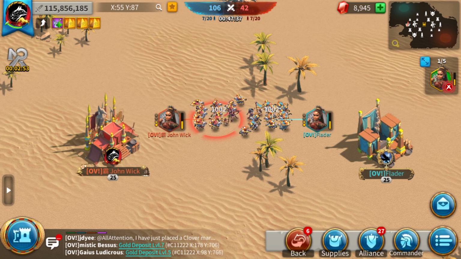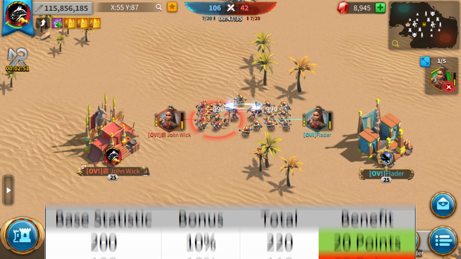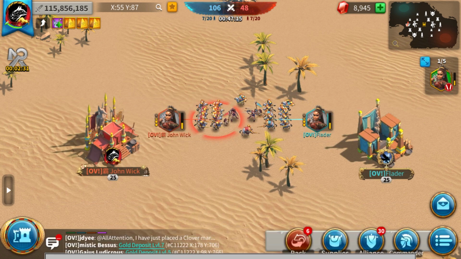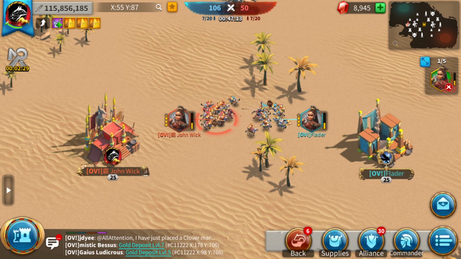For example, if you increase 10% attack on 200 base attack, you are going to get a total of 220. If you increase the same 10% but on 100 base attack, you are going to get 110. The same 10% attack bonus is increasing 20 points with 200 base attack and 10 points with 100 base attack. I hope the example is clear. So we need to take this in consideration.